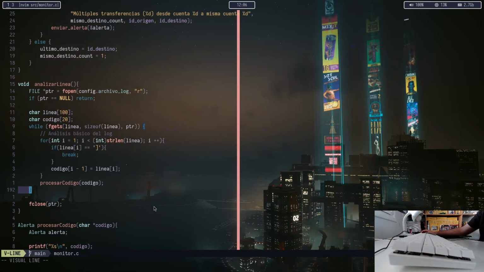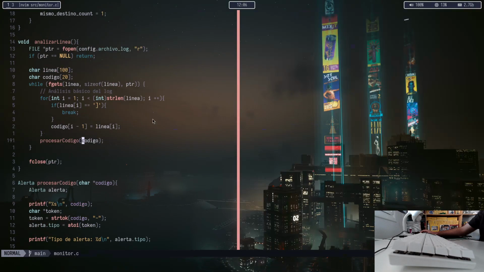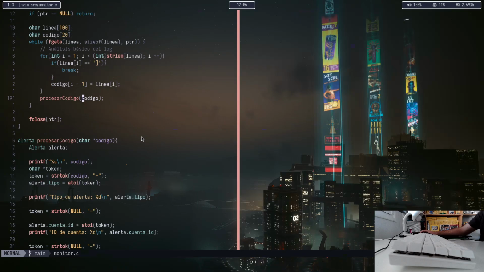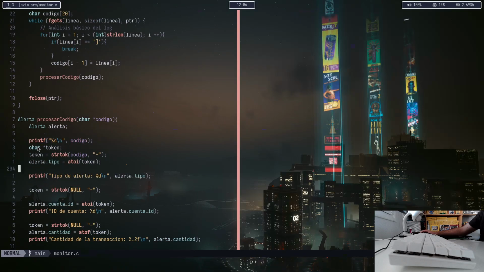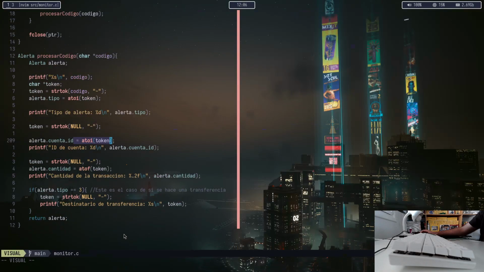Anyways, so yeah, then I get the code, which is what I showed earlier with the type of transaction, the ID of the account, and then the amount involved in the transaction. And I come out here and I tokenize it. So then I have this struct alert, which has the type of the transaction, the ID of the account, and then the amount. And then there's another one which is the timestamp.